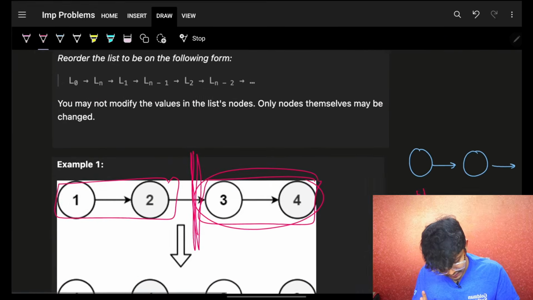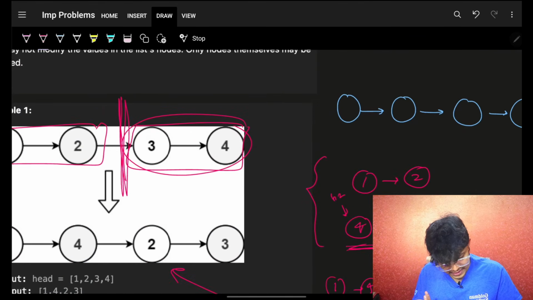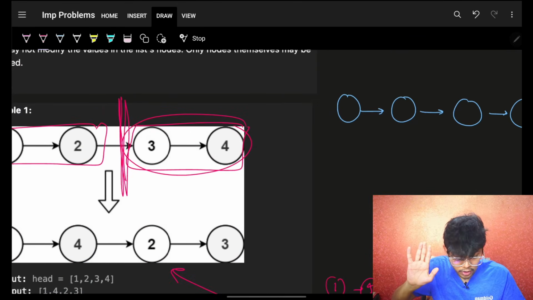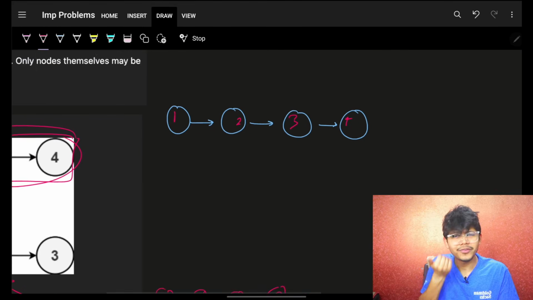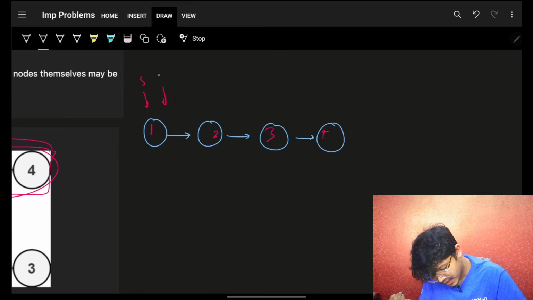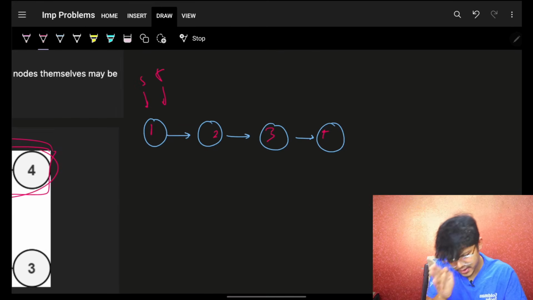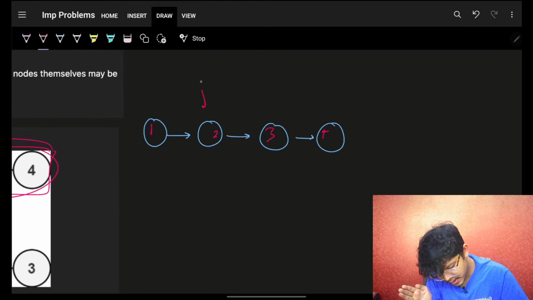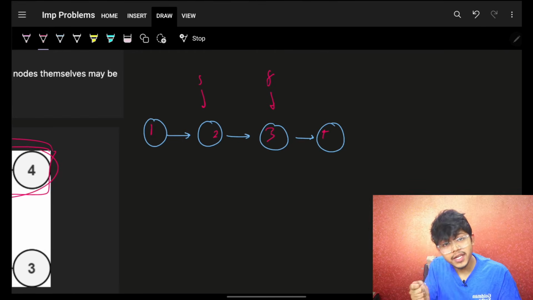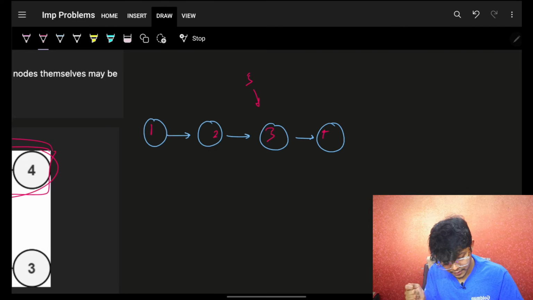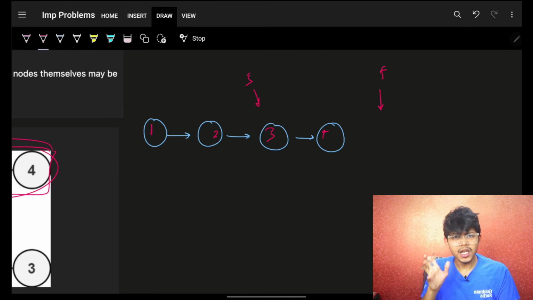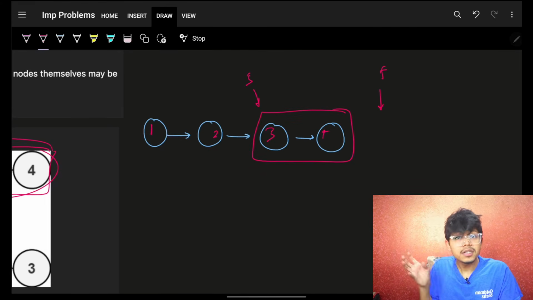So again, we will take, let's say, 1 2 3 and 4. Okay, let's erase this. It is exactly the same as what we have seen above. I'm just doing a triangle of the same thing again and again. So it is slow, it is fast. Firstly, I'll reach the middle of the linked list. How? Slow will move one step, fast will move 2 steps. Again, slow will move one step, fast will move 2 steps. Okay, fast has reached here. Now I have reached the half of the linked list. Now simply reverse the linked list.